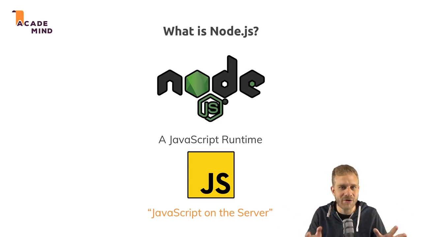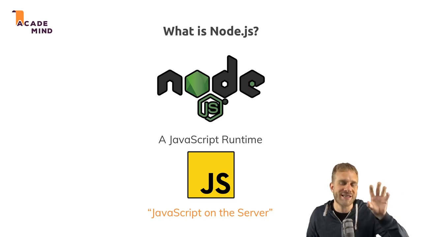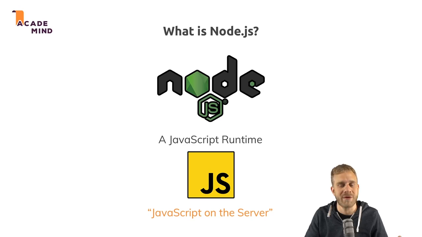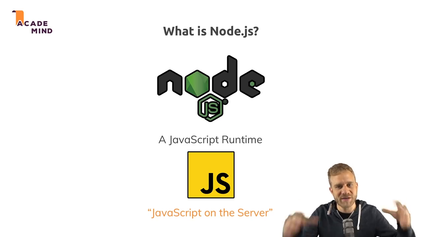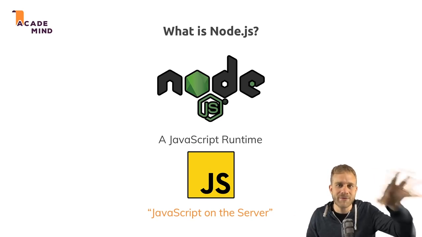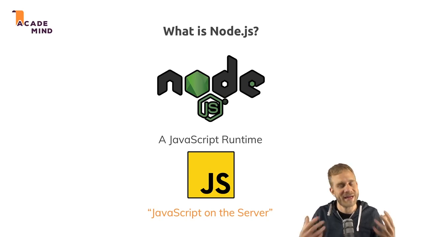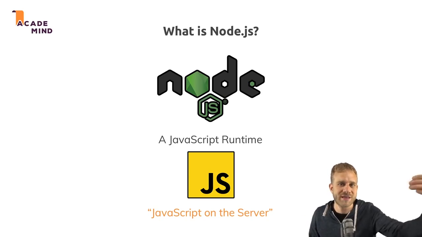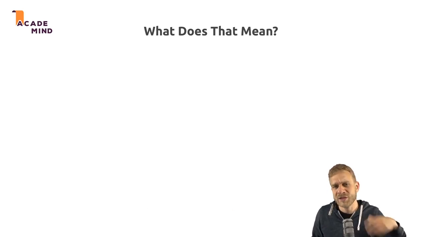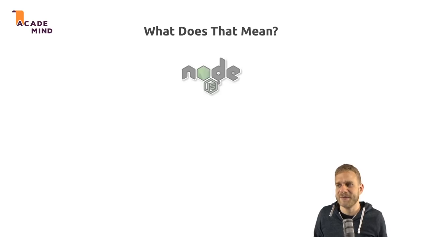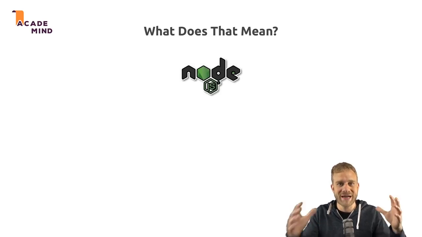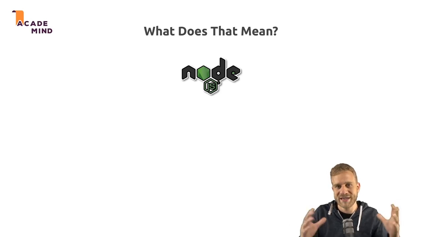So it basically allows you to run JavaScript not just in the browser, but anywhere else, like a normal programming language, like normal programs on your computer or some computer on the internet, effectively making it a great choice for building web applications that run on servers, which are just computers running somewhere on the internet. So in detail, this means that we can use Node.js to run JavaScript outside of the browser. That is the core takeaway.